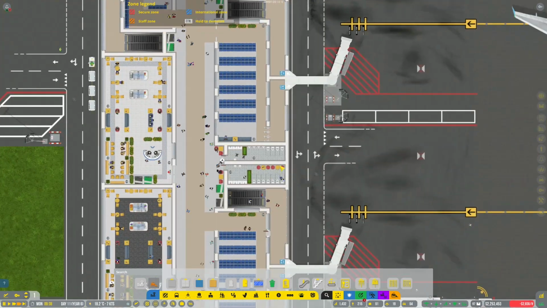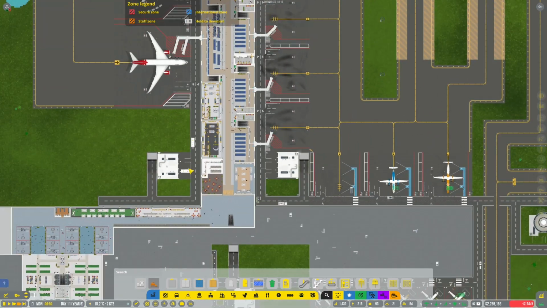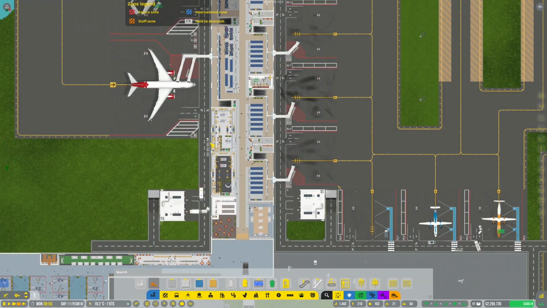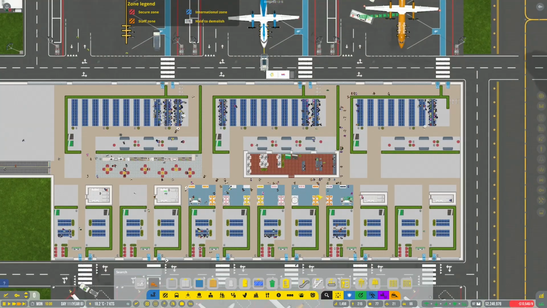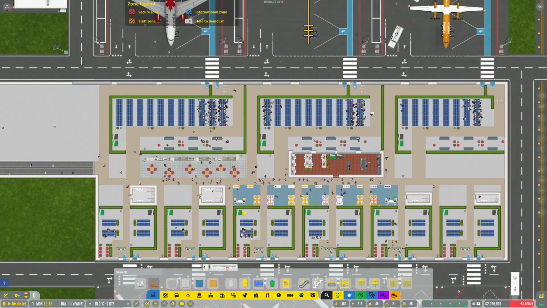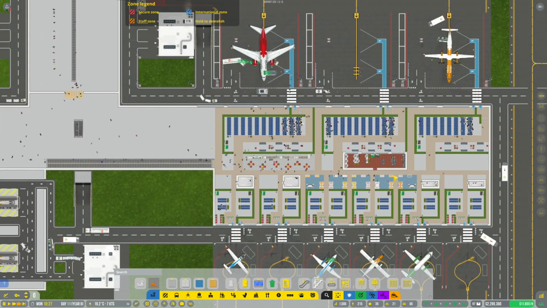In between episodes, what I've done is I've gone and finished off this terminal a little bit, just so it looks a little bit more complete. Well, the top level at least. And the other one is pretty complete over here. So I'm quite comfortable with that as is, right over there.